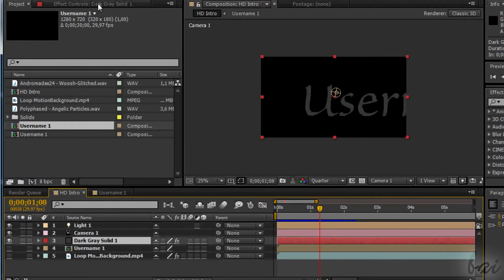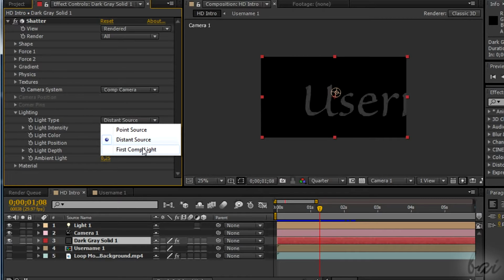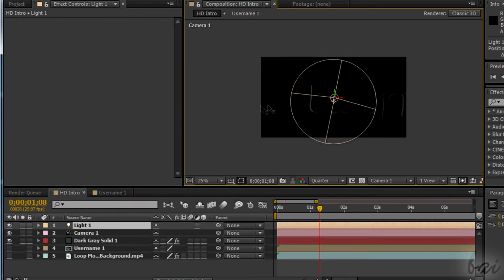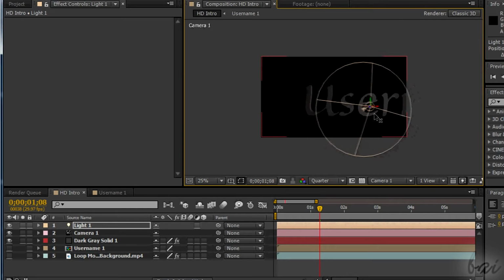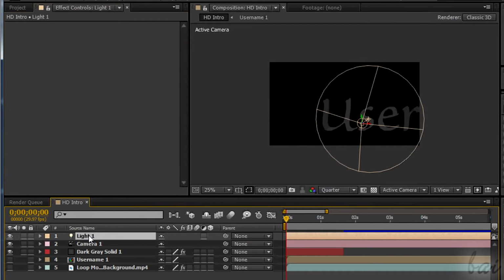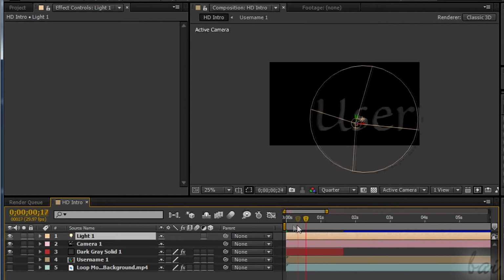In the Shutter Effect box, go to Lightning and choose First Comp Light to set the light on your own. You can set it properly using the Cartesian axis shown in the preview, changing point of view to check its position in 3D. You won't need to move the light in time, since we set motion through the camera. All that is inside the preview is going to move, such as the text inside or the light itself.